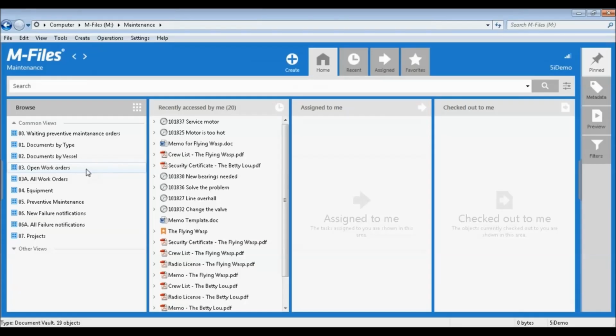Workflows in M-Files can help you work smarter, not harder, by taking advantage of a wide variety of automated routing, notifications, and assignment features. Workflows can be as simple or as complex as they need to be to line up with your business processes and even streamline them for increased efficiency. Let's take a look at how we might manage a common process for managing work orders.